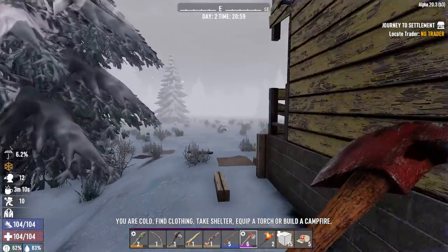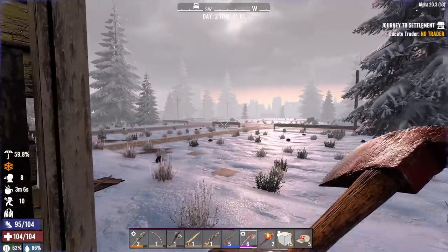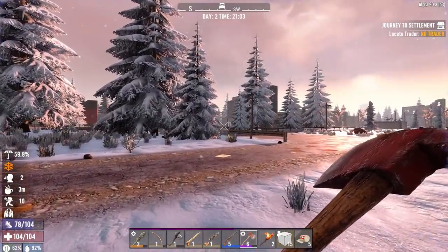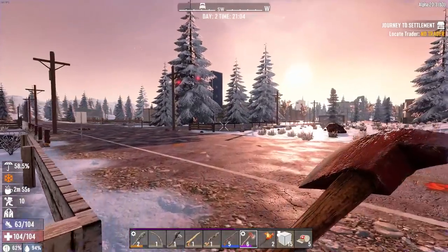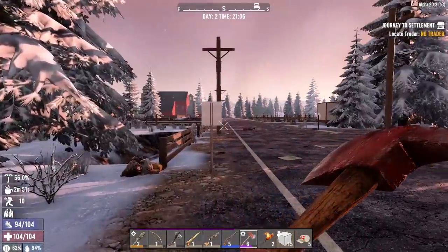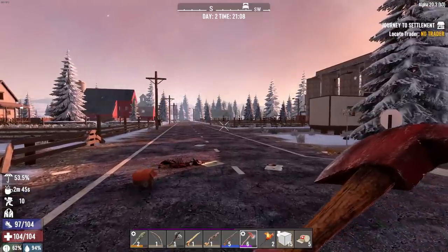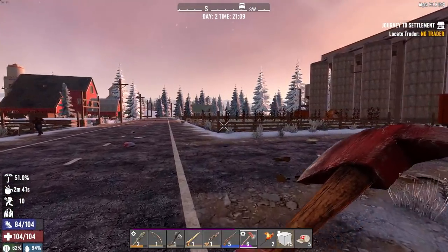Let me see, our house is that way, so we just need to get over there. We got an hour before the day ends, we're chonky. We're a good little ways away from home, so we're gonna be barely making it. I did drink some coffee. Oh man, I'm glad that bear fell down there because we had no stamina. Make sure he's not coming out. I'll have to remember not to go inside that place. After I get a wrench, I need to take apart that workbench because you get some good stuff from that. But, whew, man, I do not like when the bears drop in right next to me.